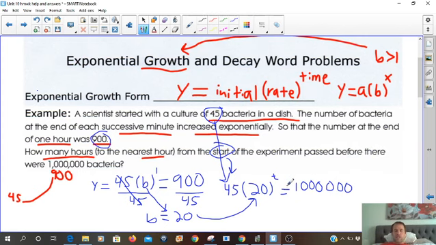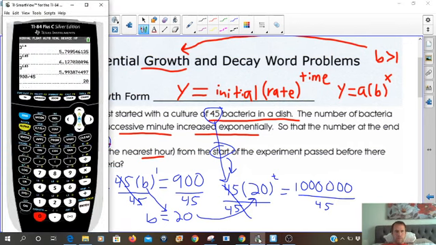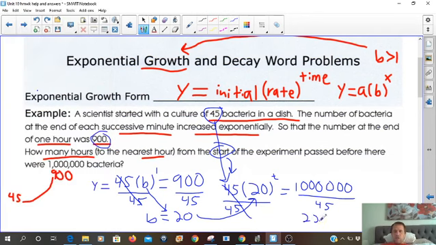So we want to solve this now. This is an exponential solving problem, basically, which we learned about already. So we go ahead and divide by 45. Divide by 45. So let's take 1 million bacteria. How many zeros is that? Is it 6? It is 6. Divided by 45 gives us 22,222.22. Lots of twos. There we go. Okay, so there's what that equals.